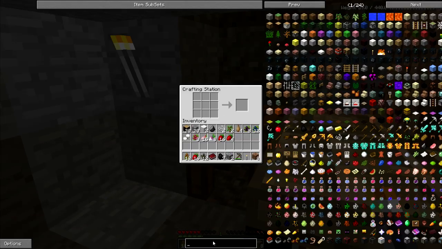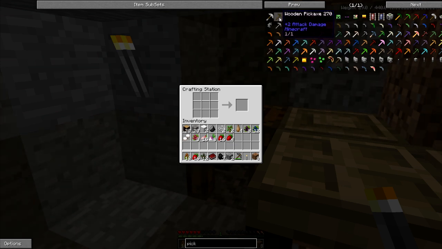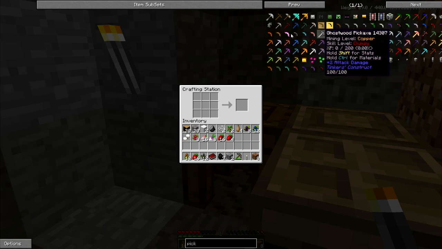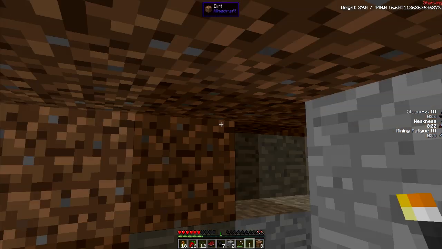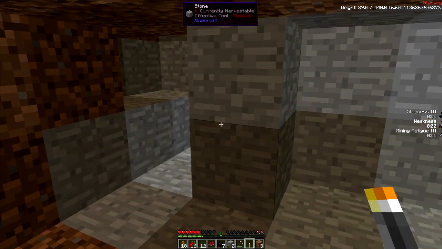I also thought I would show you that you can't really make a wooden pickaxe or an iron pickaxe or a stone pickaxe or any of these types of pickaxes. You can make Tinker's Tool type ones, as you can see. You can make a cobalt one for a recipe, but all the regular pickaxes you can't actually make in this mod pack, or shovels, or hoes, or axes. So you have to use Tinker's Construct.